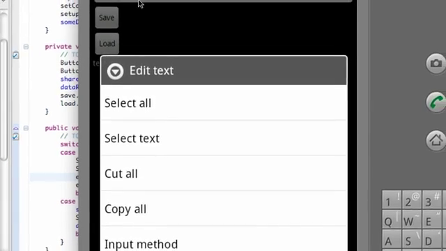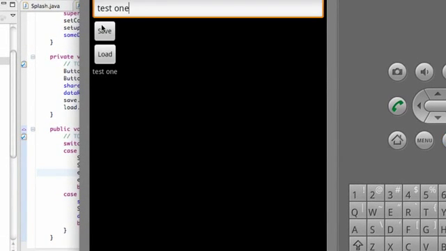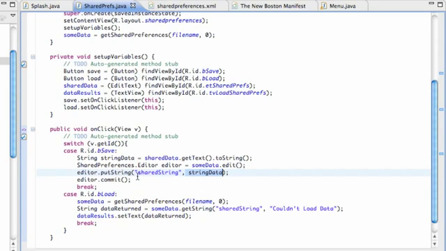Again, we can, whoops, even if we aren't just converting an edit text, we're saving some preferences. So if we hit load again, it's going to load test1 because we didn't save this test. Once we save it and load it again, it's going to load the test file there. So again, you guys can create as many files as you want within our folder. Again, think of the shared preferences as a folder. So for example, you can set up more strings with different types of references that you can load up later.